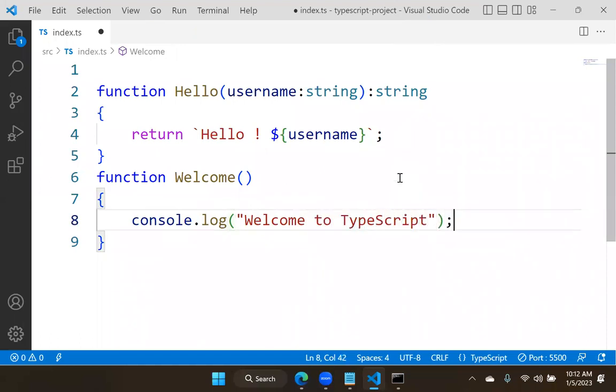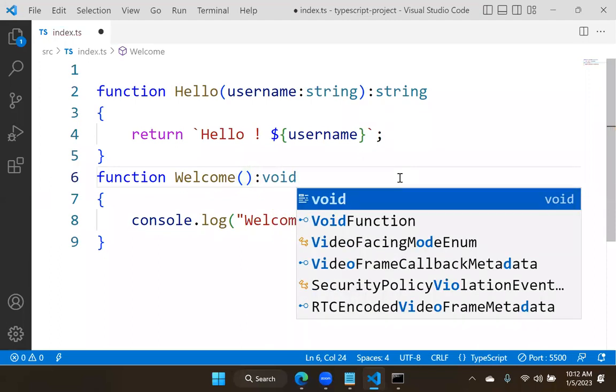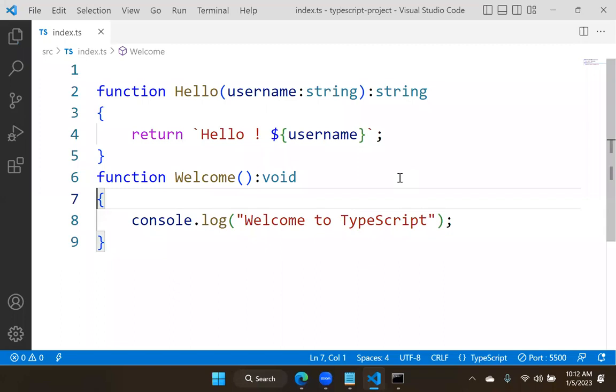Now, in this case, what should be the type of the function? It is not returning any value. Then what is the type? It should be void. Am I right? So that is void type. Void indicates that it will not return anything.